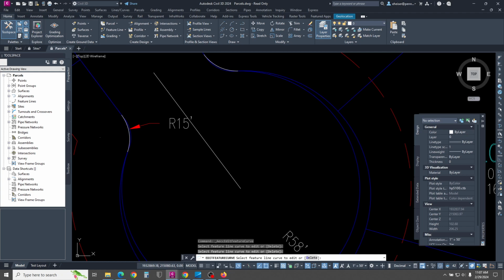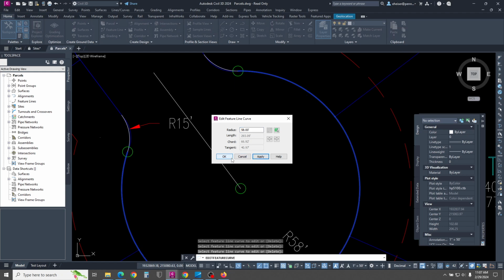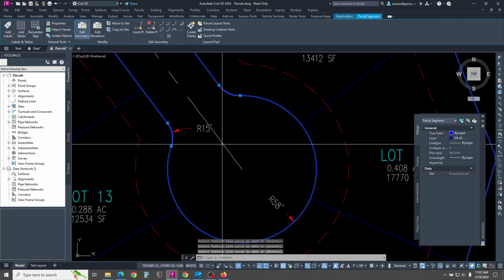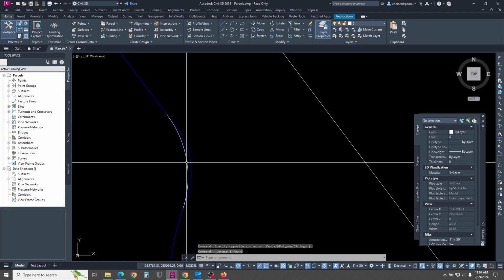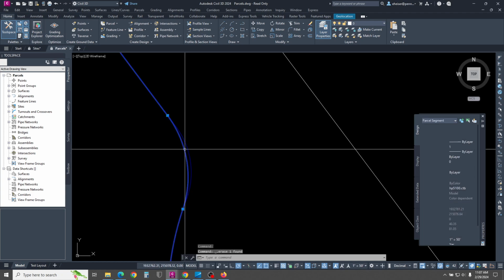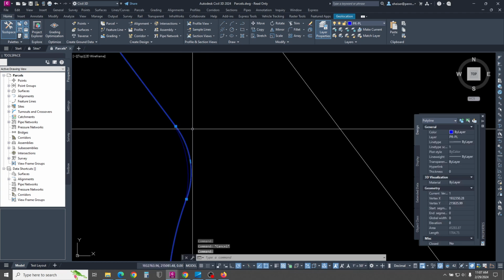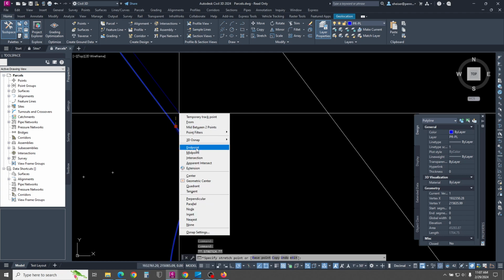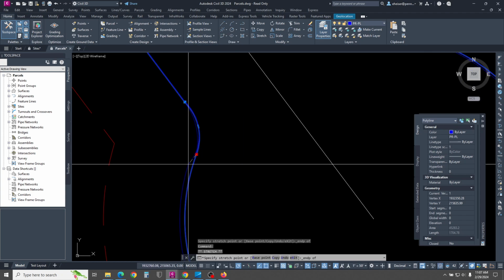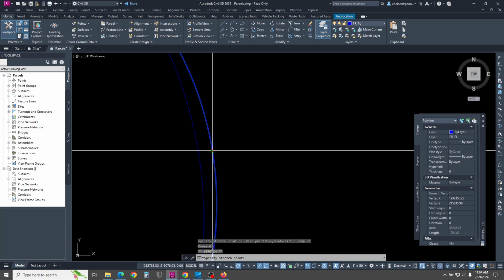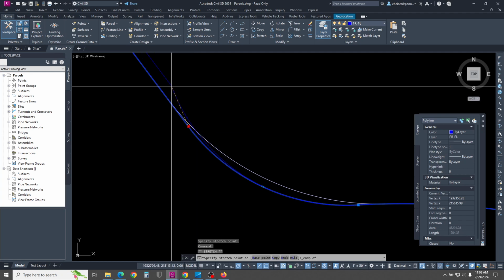and now we'll do the bulb. 58, and okay. And there we go. So now you can see, I'll delete my construction line. Here's the new parcel. This is just the old polyline that I had in there before. I would probably grip edit it to put it on top of the parcel so that later when I have to do my labeling, I can label the right-of-way segments. We'll just do that real fast.